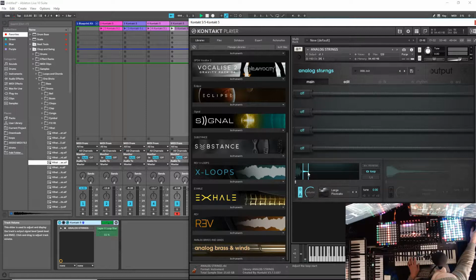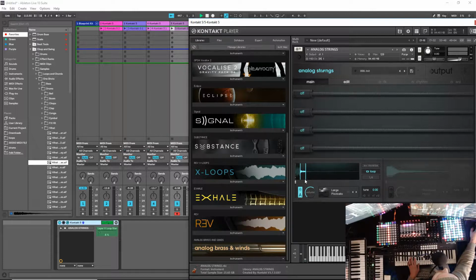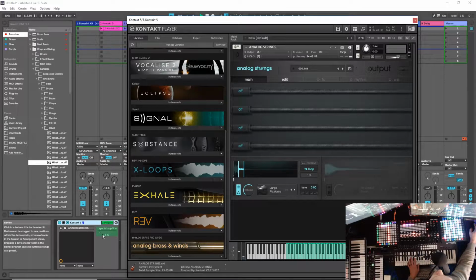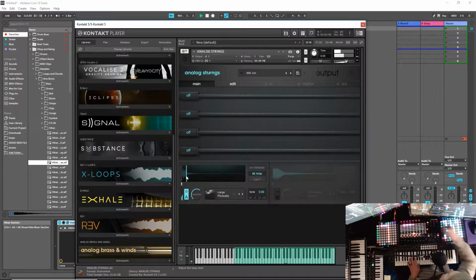Cool, layer A loop start. So we can link that up to our controllers and be able to kind of skim through it, almost like a granular type of synth, where you're moving things around. And I guess let's see, well, it's 64th, so that's pretty granular. And then we can move that.